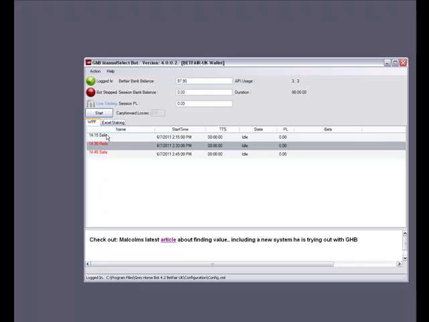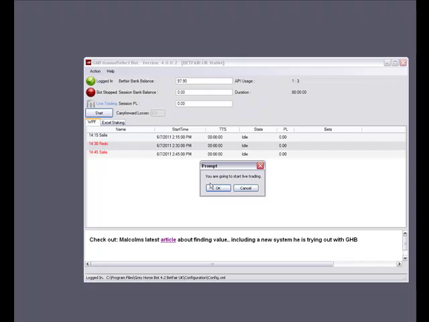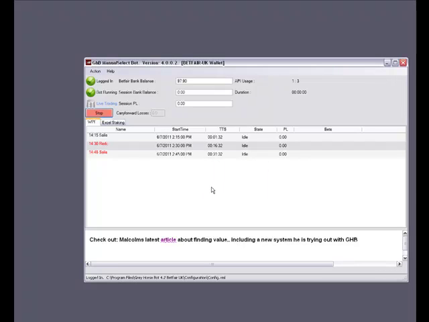Now, all you need to do is click Start. It will warn you that you're about to go live trading or paper trading, depending on which option you have chosen. The bot will then start counting down to the race start. This column here is called Bets. This is where your selection will appear once the bet has been submitted to the exchange. You can expand or collapse this in any of the other columns simply by clicking and dragging the column divider.